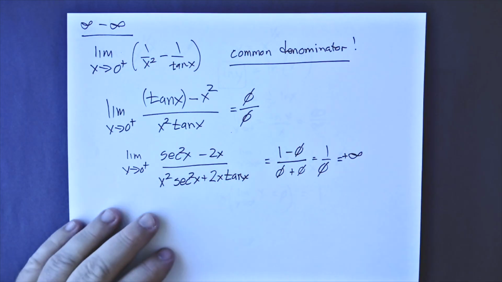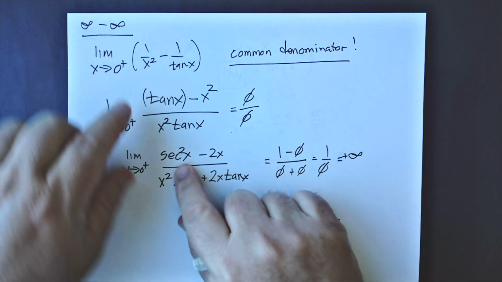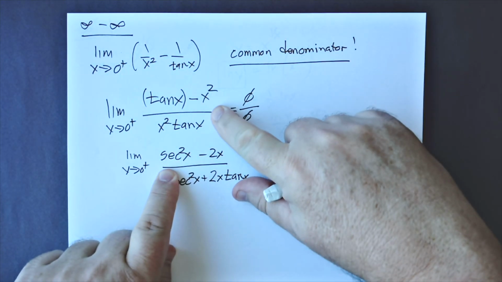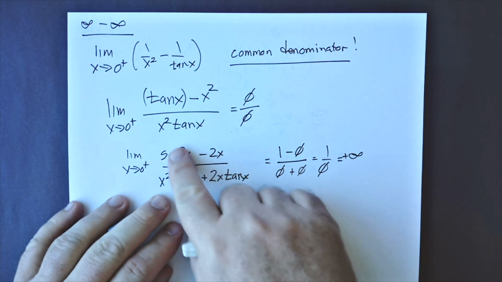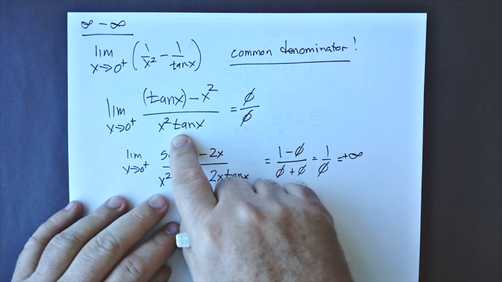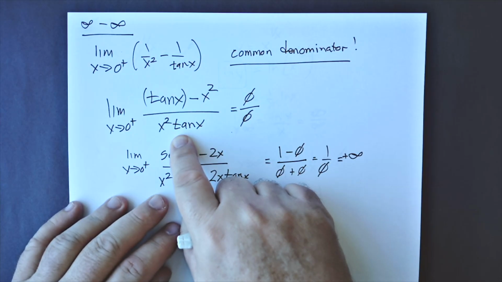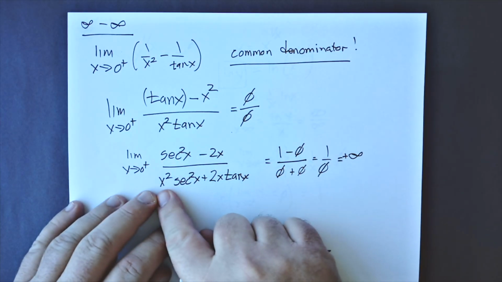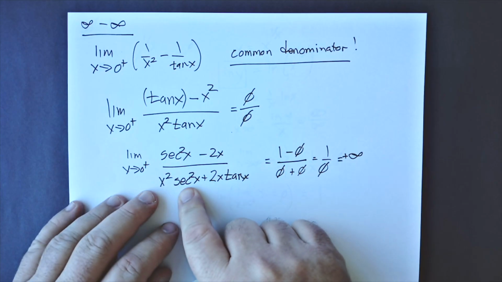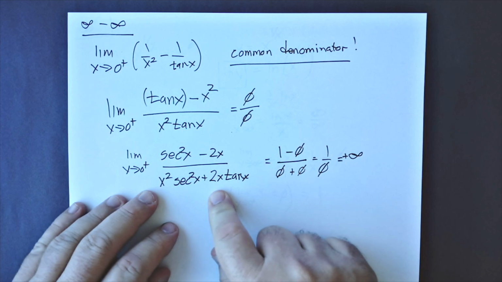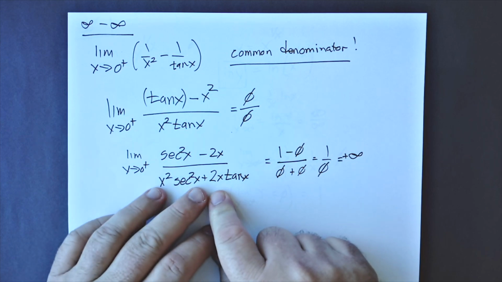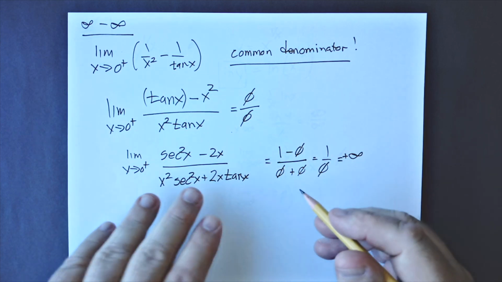All right, take the derivative. Well, the derivative of the tangent is the secant squared. Derivative of x squared is 2x. So there's my numerator. Denominator, it looks like I need to do the product rule. So I've got u dv plus v du. I just put the 2x in front, so I didn't have to use parentheses. And so now let's see where we are.